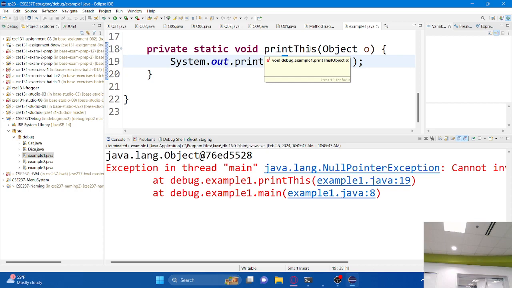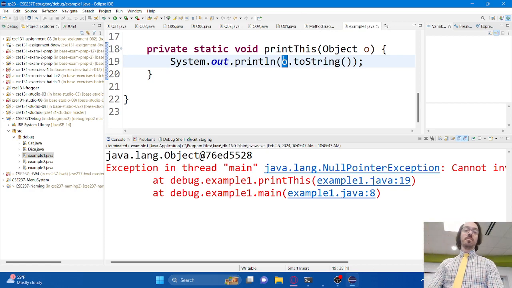The value to the left-hand side of the dot when we call the method, that's the object: object.method. So if you're getting a null pointer exception, it's telling you that somewhere on the left-hand side of the dot, we've got an object you're trying to call a method on, but that object is null. You can't call a method on something that doesn't exist. That's the problem.